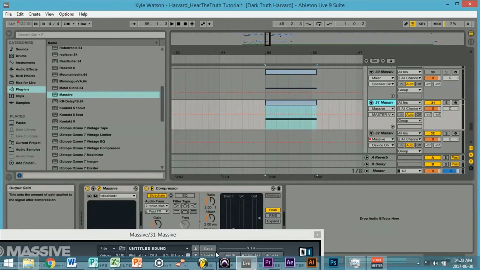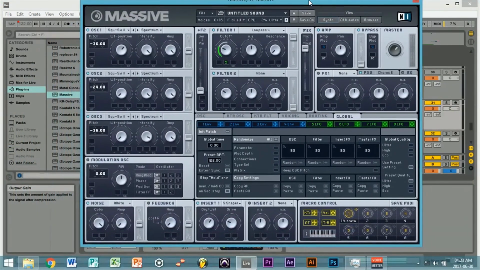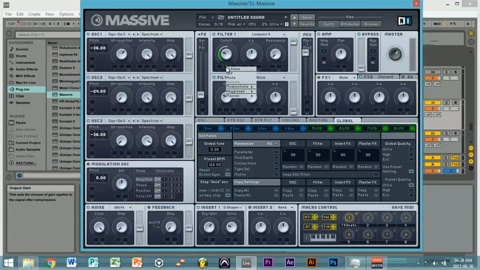Okay, so this is the sound that we've previously just created. All we're going to do now is take this modulation of the LFO off, bring it up straight on 12 o'clock, and swap the wavetable position around. Okay, so oscillator 2 and 3 are going to go completely to saw, oscillator 1 will go completely to square. Alright, we're going to bring this up to -17. I noticed that gave it quite a good sound. Okay, we'll leave everything else the same.